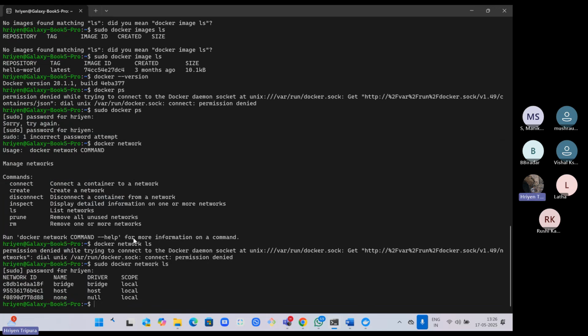Right now, what you notice here whenever I run this is a network ID. Each network has a network ID, this is the name of the network, this is the driver name, and this is the scope. The first thing we need to understand is the network ID, which we are already aware of. Basically, each network has a unique ID.